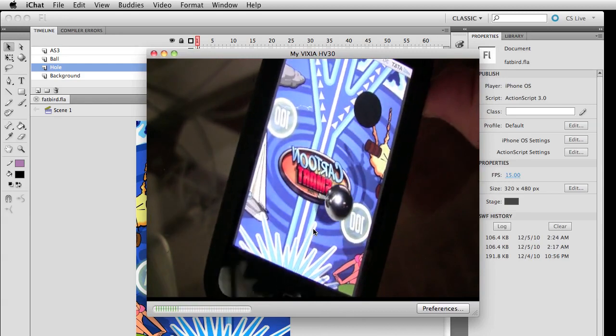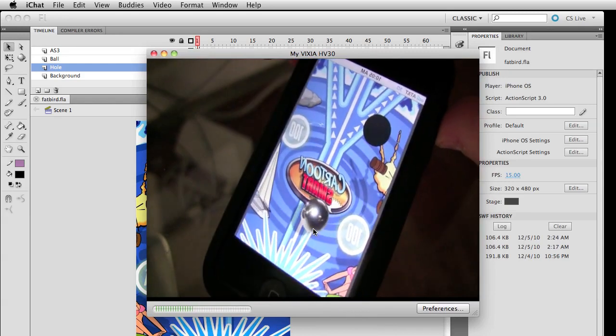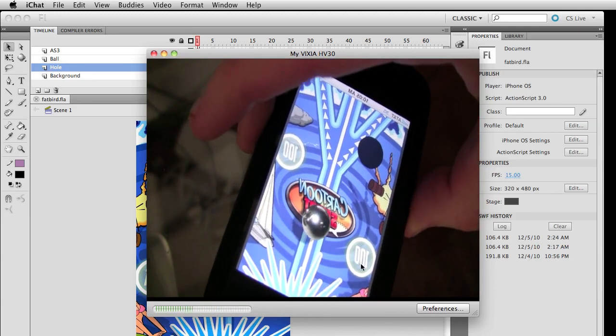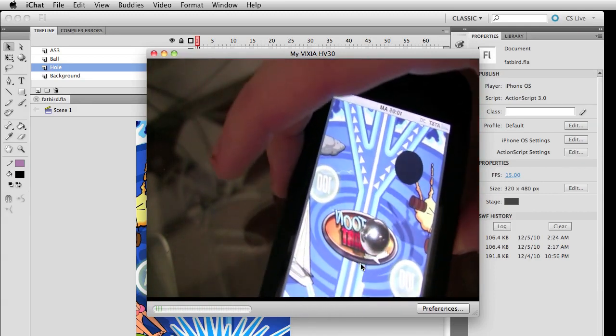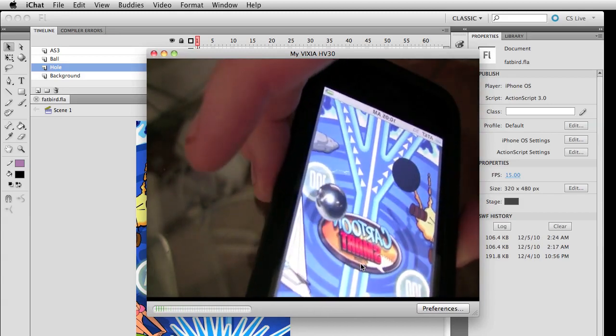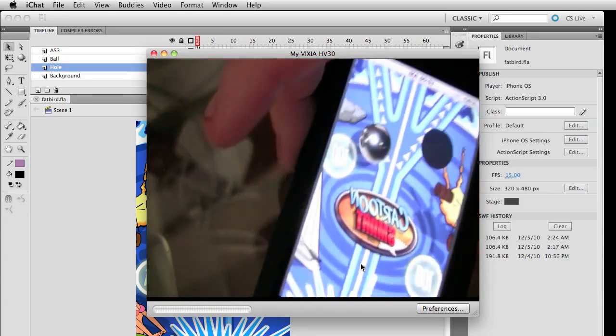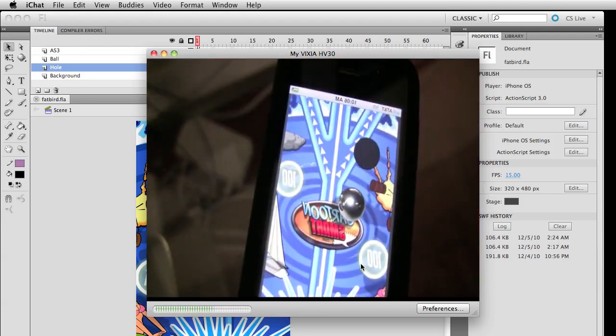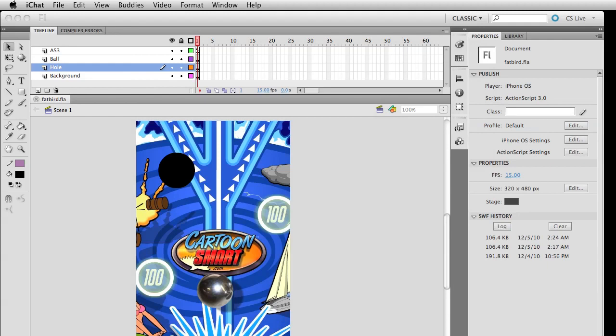So anyway, you can see that definitely the accelerometer is behaving as it was in the tutorial. If you watched how this was coded, it wasn't that much work, which is always encouraging. I always think of it as fancy for free because the code is so easy. So there it is. It looks like a little marble rolling around on top of my device. That's pretty cool.